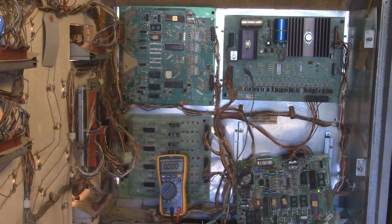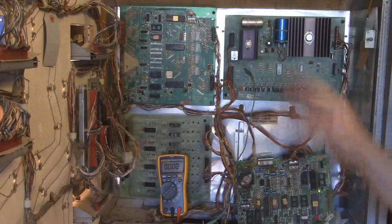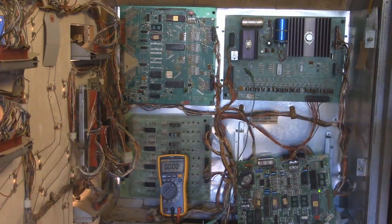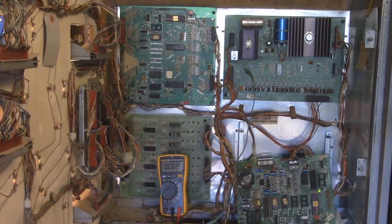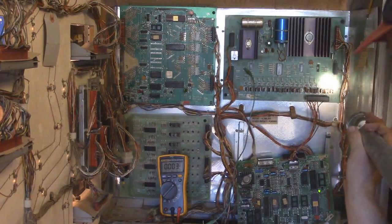Okay, so let's go ahead and test the voltage regulator and solenoid board. Once again, I've got my alligator clip hooked up to ground, and it says ground on there. Let me get my flashlight so I can see where these test points are. Okay, here's one right here.